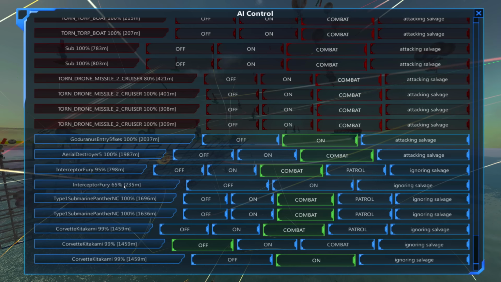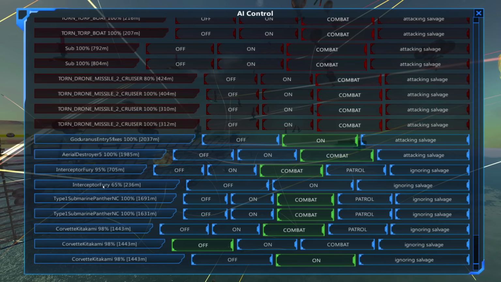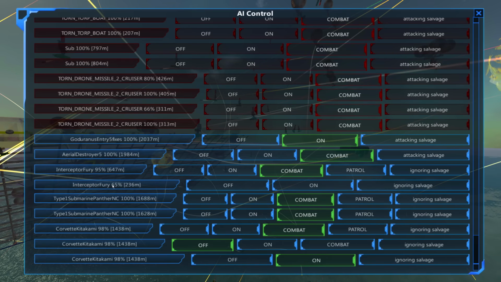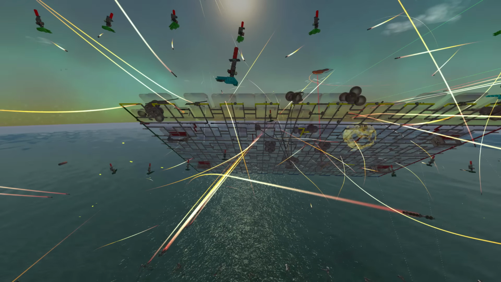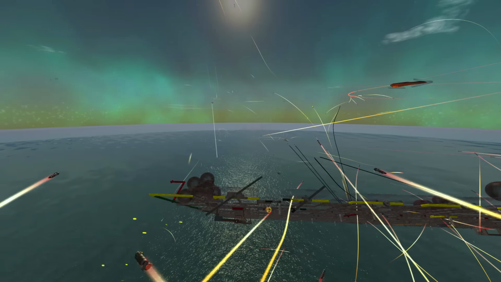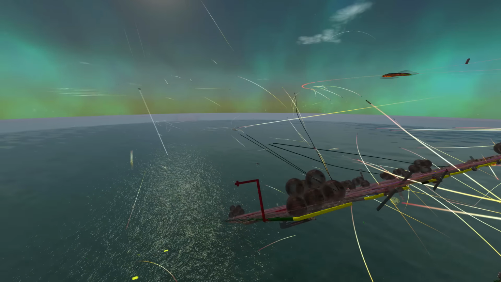One of the Interceptor Furies is down to 65%. That might have been one of the Xenophons, maybe? I'm not quite sure. Sometimes the names that the authors give don't translate to the actual ship blueprint name, which is what shows up on the AI mainframe when it's connected like that.